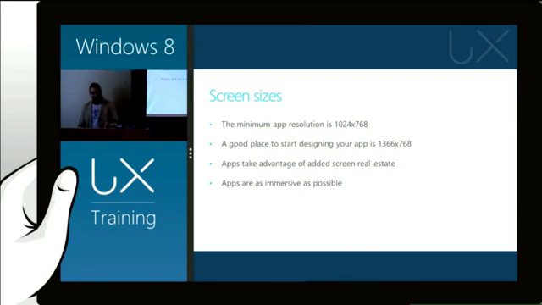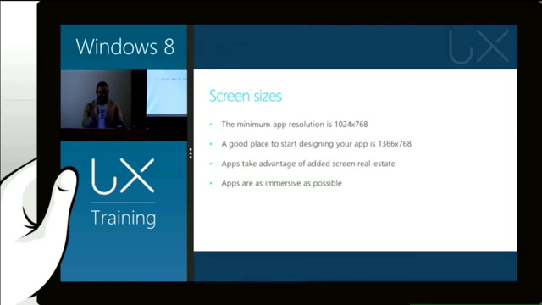So just to recap some of the key things for you to remember, there's the min resolution. It's 1024 by 768. And handily, on that most common resolution of 1366 by 768, it's also the size of your app if another app is snapped. So it's not like you have to think of another kind of random size. If you have your snap view on one side, the other side is 1024 by 768 on the most common resolution.